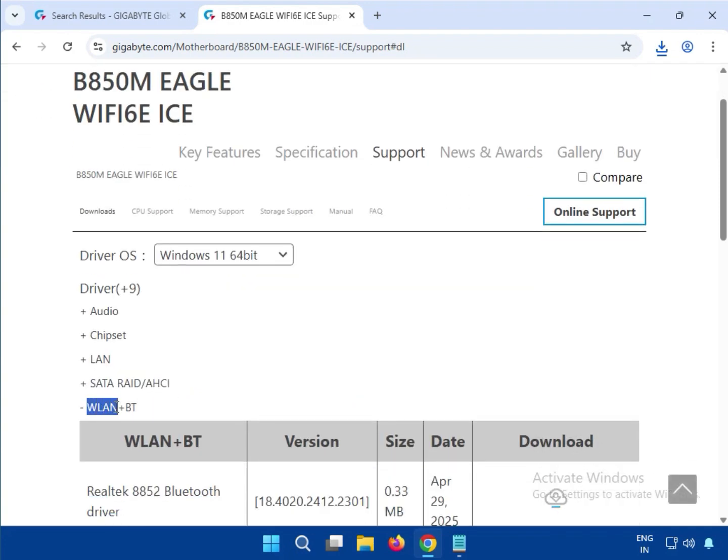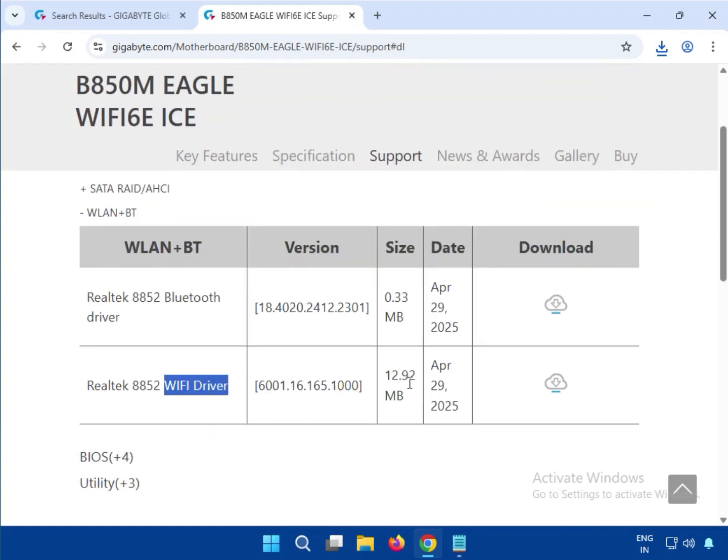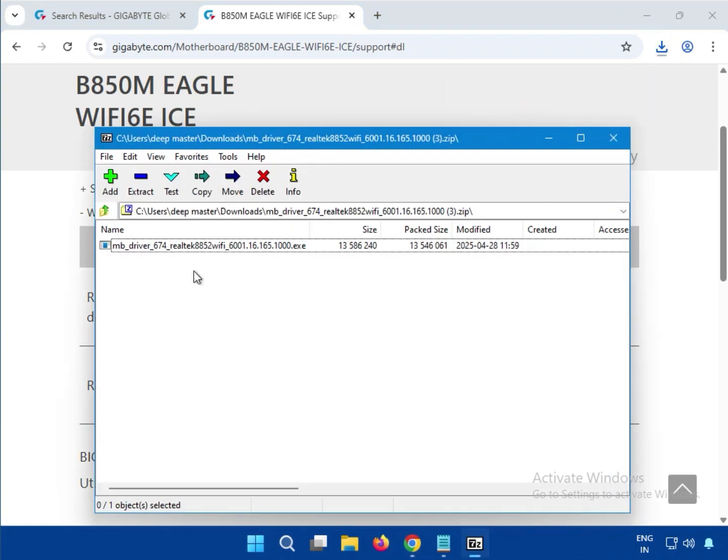WLAN means Wi-Fi driver. See the Wi-Fi driver and click on that. It is completed. Just single click to open.